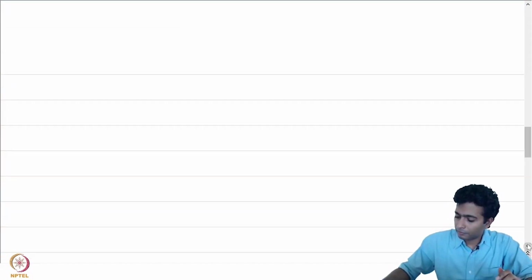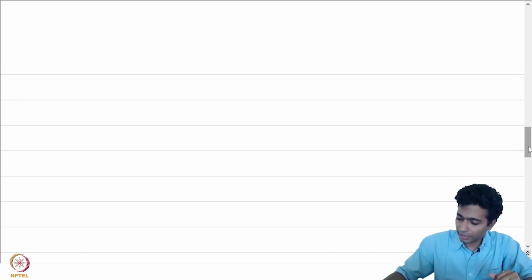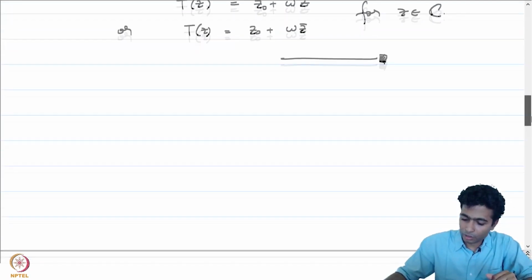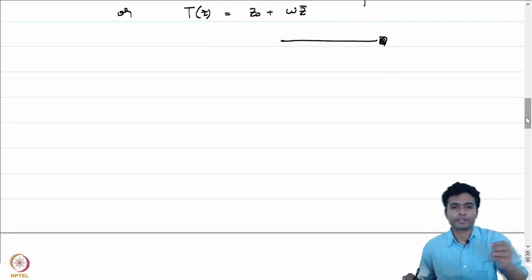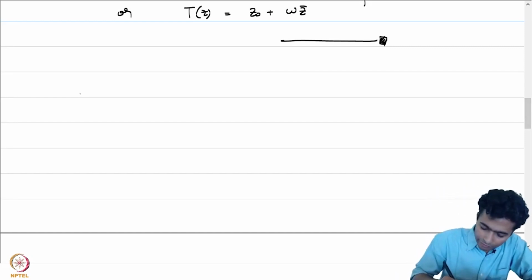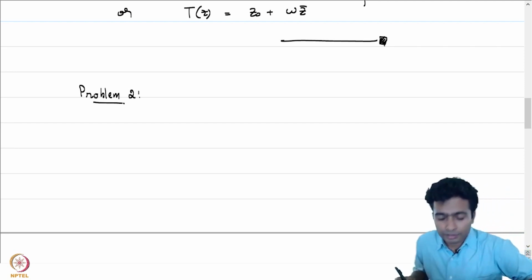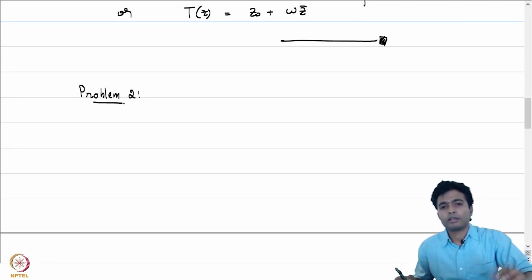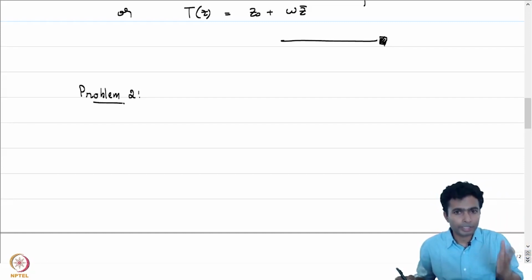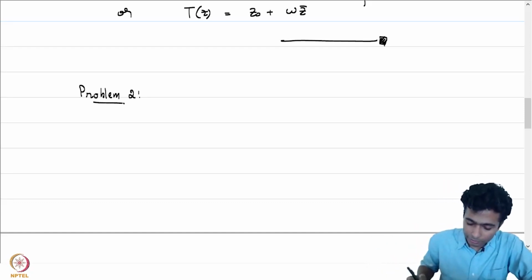Okay, the next problem, we will study the roots of unity. Let's try to study what will be the complex numbers which satisfy the equation of the type z to the power n equal to 1. We are already familiar with z square equal to 1 giving us two roots of unity. We will see that in the complex plane, nth roots of unity can be described in a similar manner. There will be n roots of unity, which we will write down in this problem.